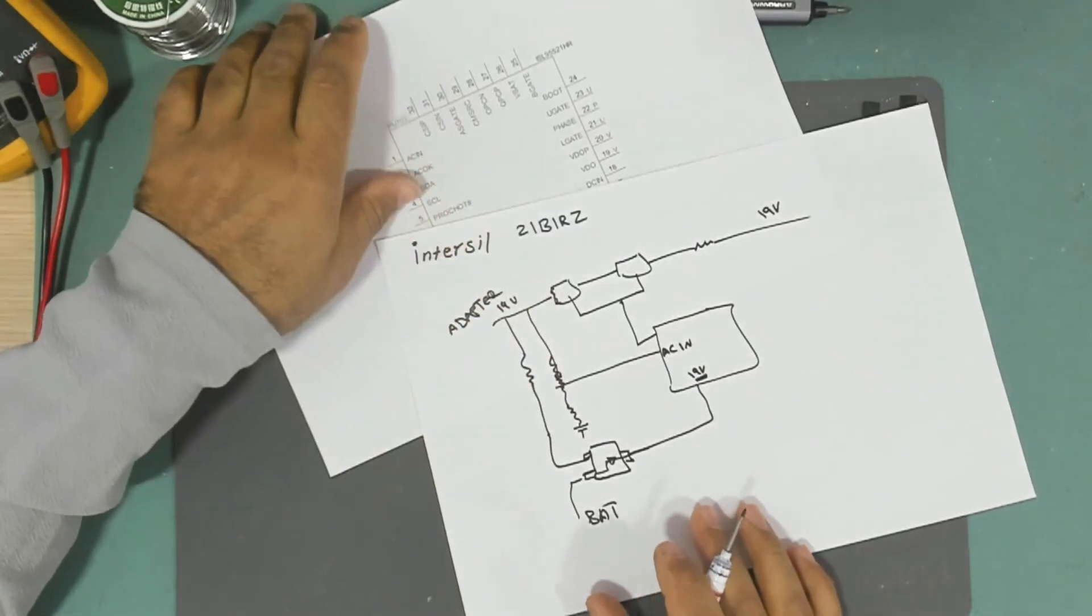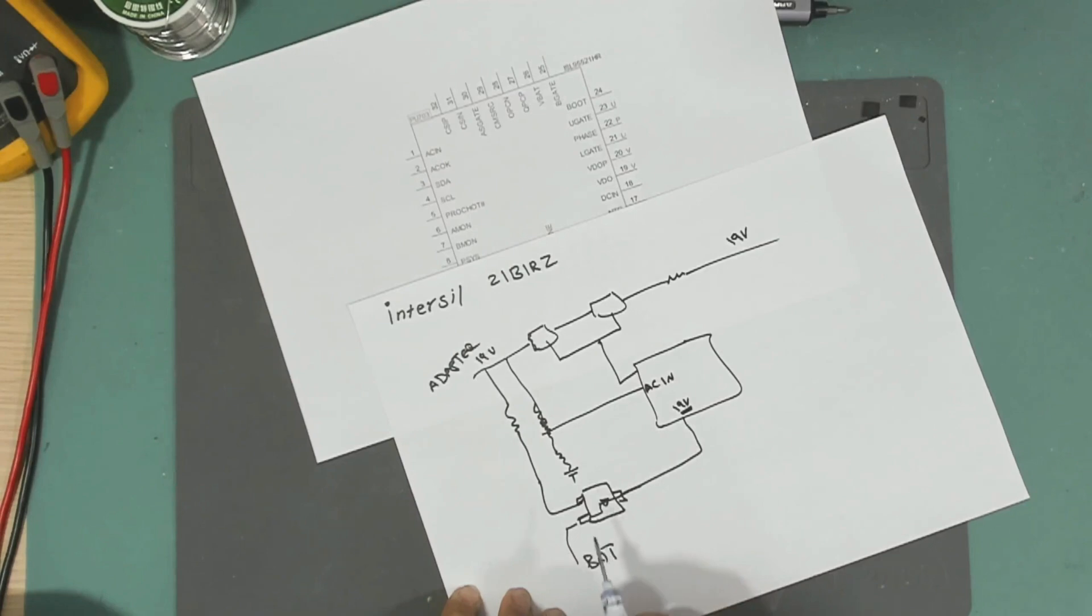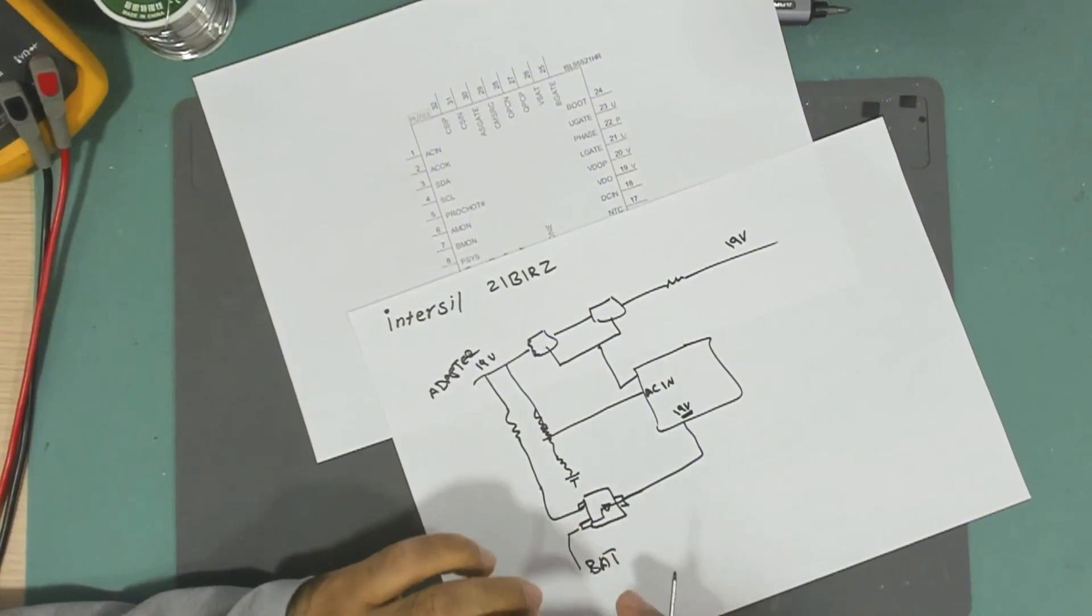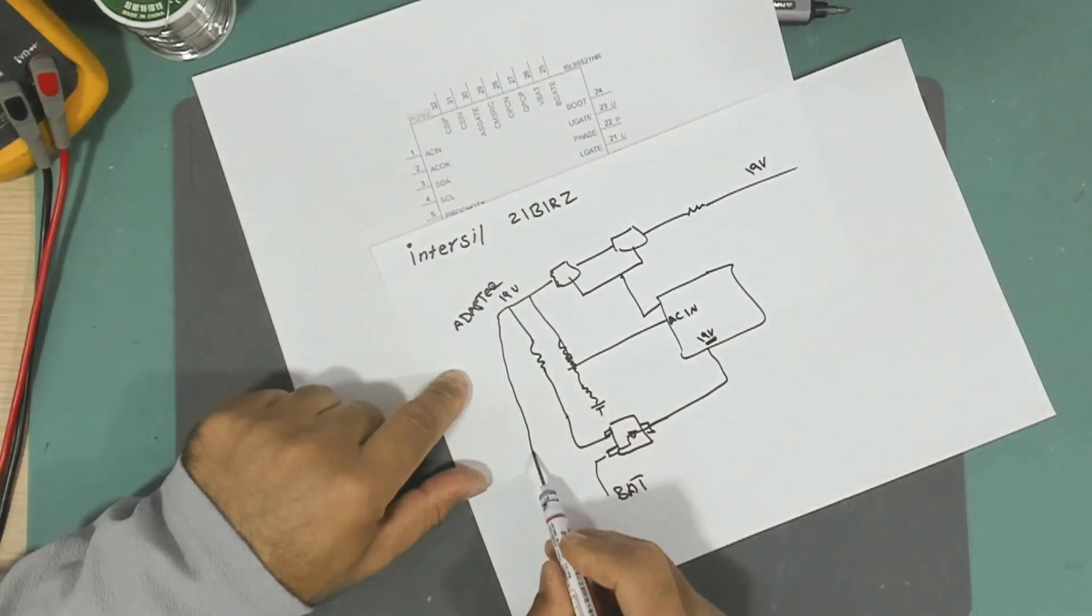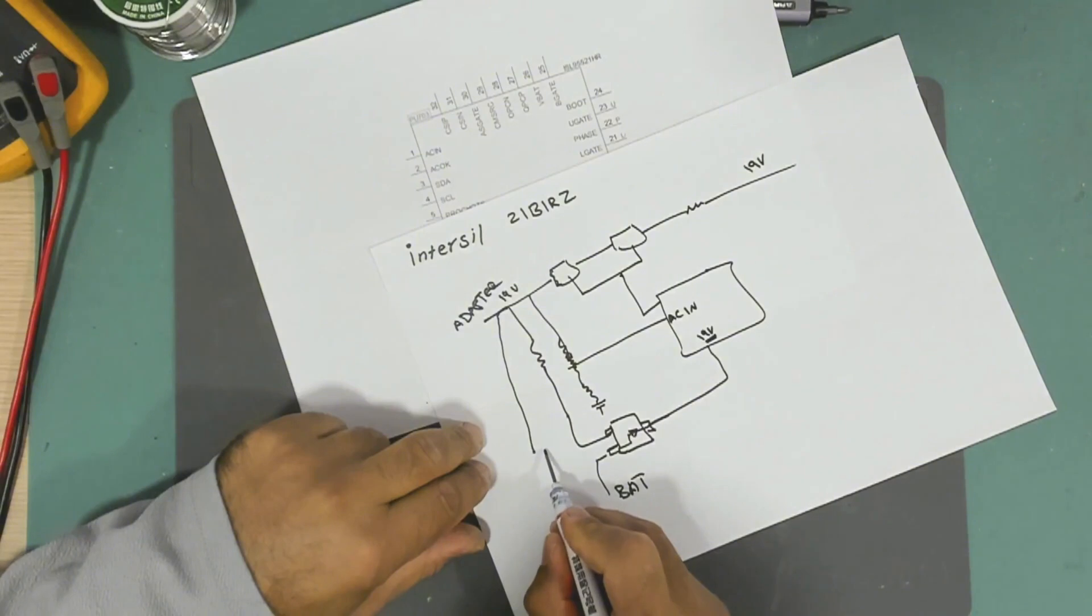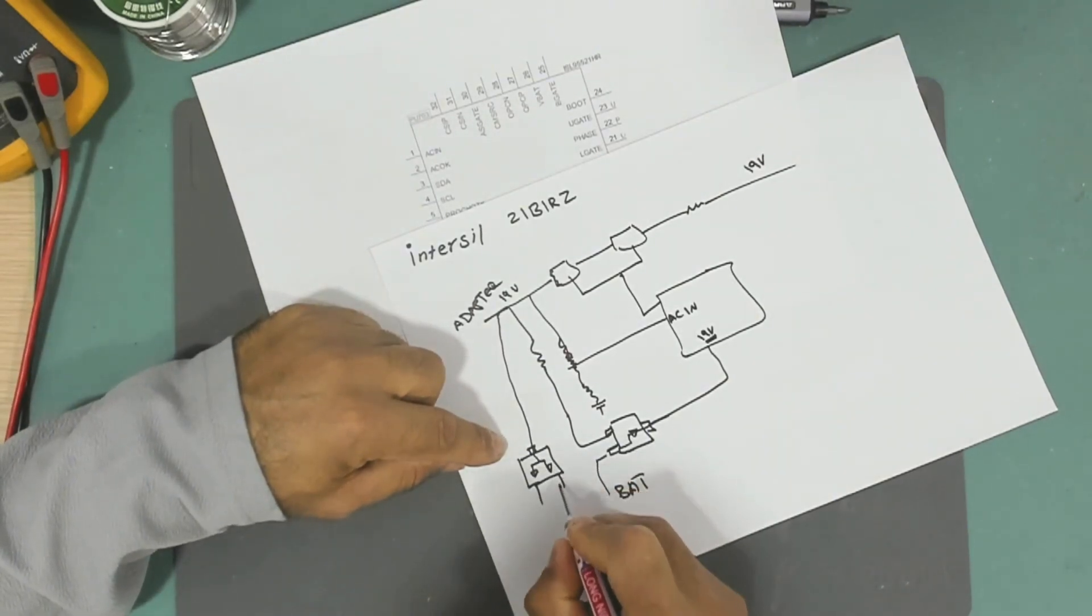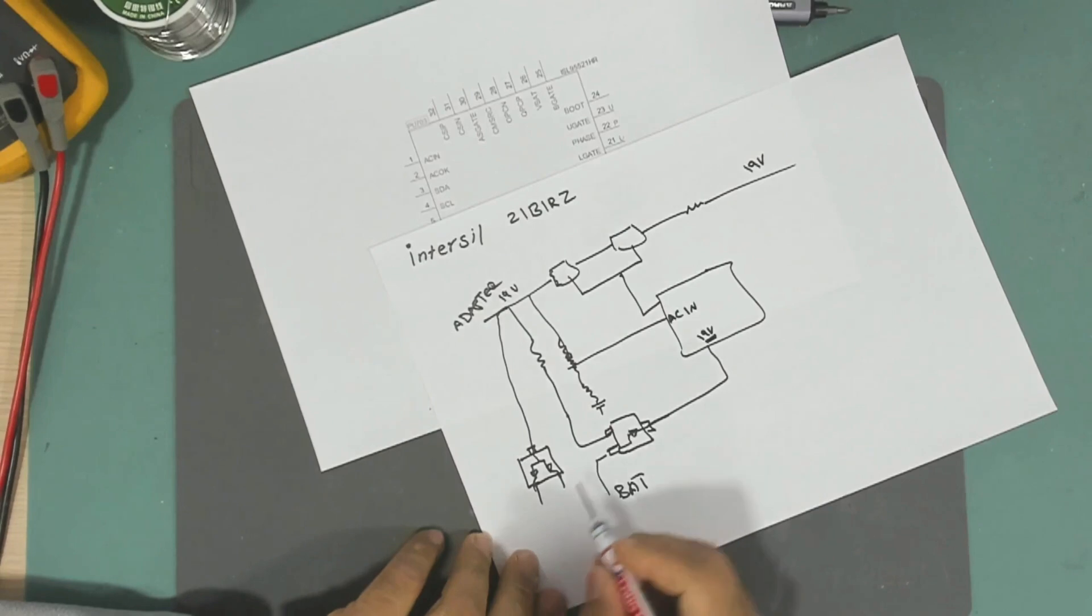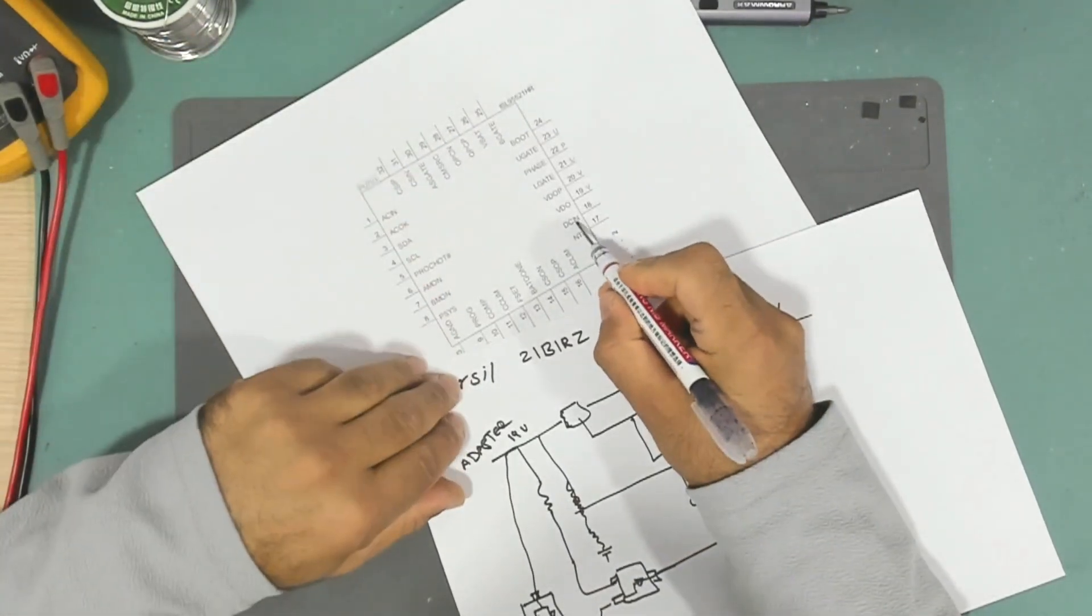But what was wrong with the laptop I was working on? It wasn't used like this. There was still a diode here, but it was configured differently. From the 19 volts, a line comes to a diode like this. Then we have two diodes both pointing to these pins, and from here it goes to the AC in and to the 19 volts, which was the DC in.